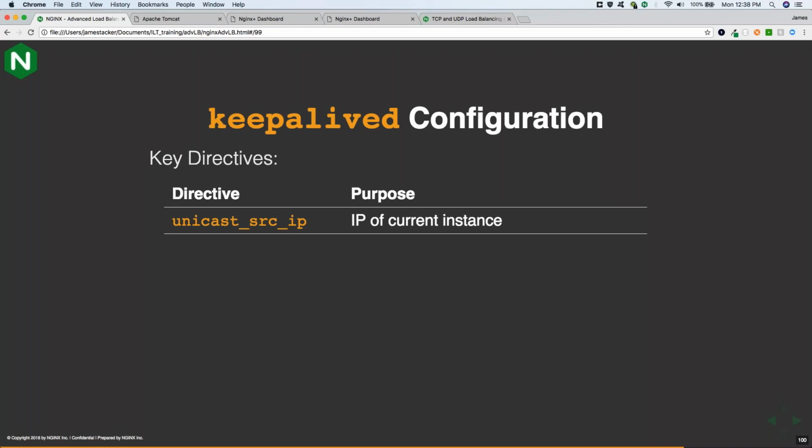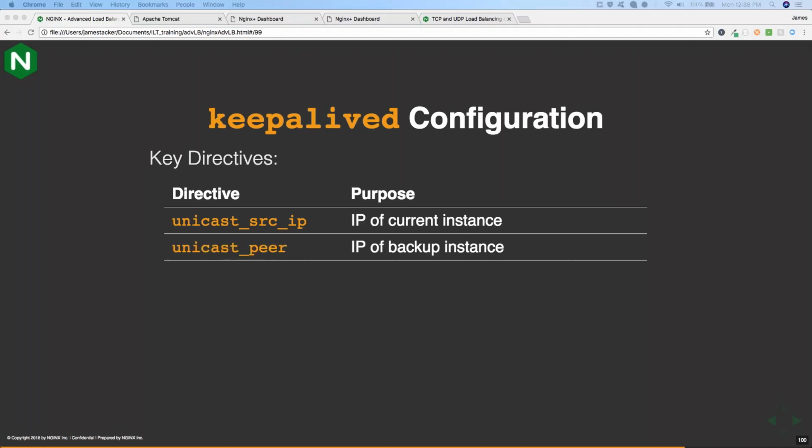So keepalived, again, runs as a separate daemon from NGINX, and that's what this directive is defining, the IP of the keepalived instance. Unicast peer is the IP of the peer instance of keepalived. So this would be my backup node, for example. Now, priority is what we use to define which host is going to become the master, which I'll explain a little bit more in the next slide.